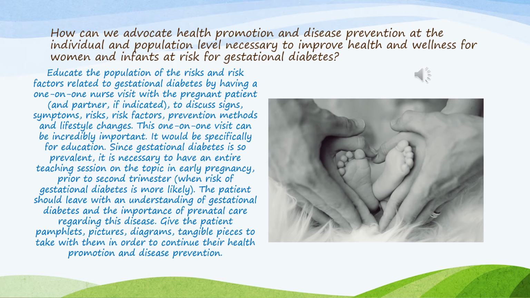How can we advocate health promotion and disease prevention at the individual and population level necessary to improve health and wellness for women and infants at risk for gestational diabetes? We can educate the population of risks and risk factors related to gestational diabetes by having a one-on-one nurse visit with the pregnant patient and partner if indicated to discuss signs, symptoms, risk factors, prevention methods, and lifestyle choices. This one-on-one visit can be incredibly important. It would be specifically for education only.